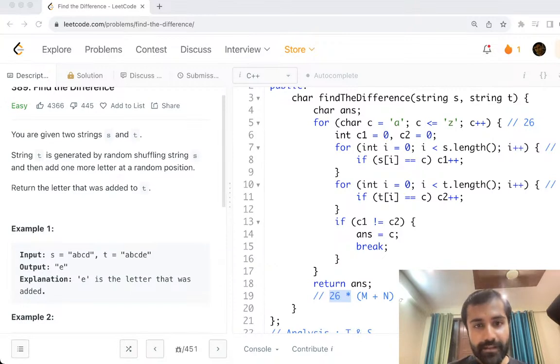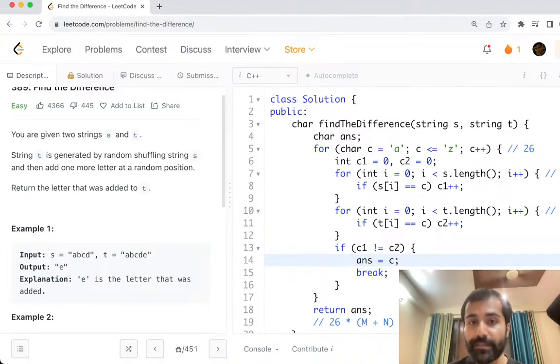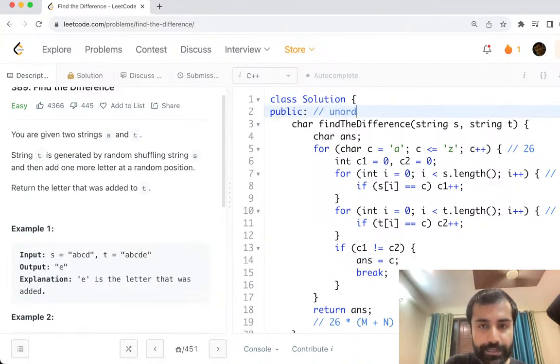Okay, great. So let's talk about it. See, hash map is a wonderful data structure when you think about storing the frequencies of something, right? And what is a hash map? A hash map is nothing but, those of you who know hash map, very good. Those of you who do not know, there is something called unordered map in C++. This functions very much like a hash map only. And here you have a key value pair.